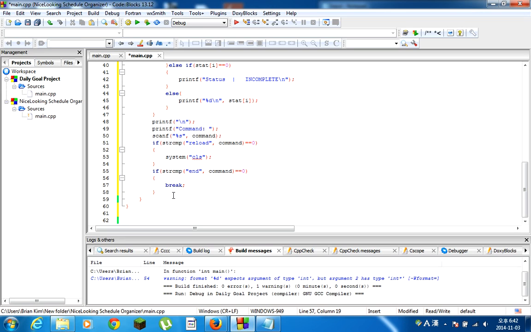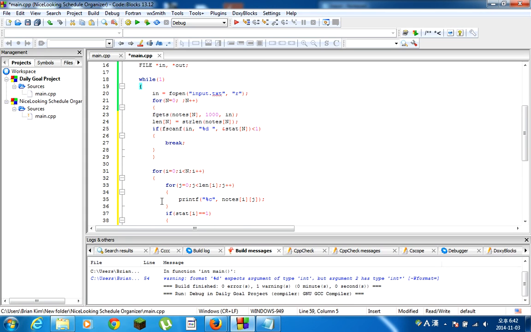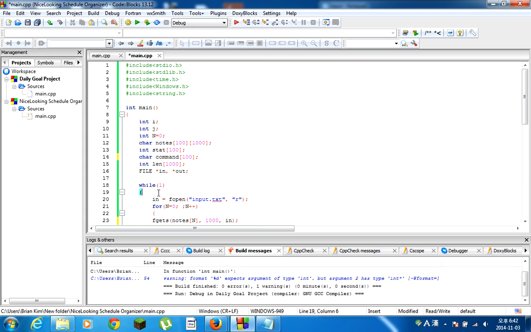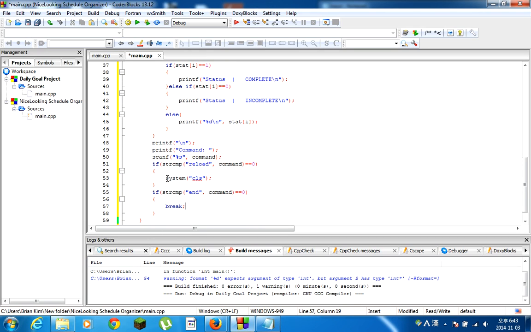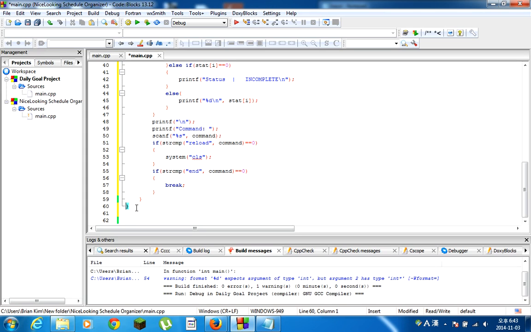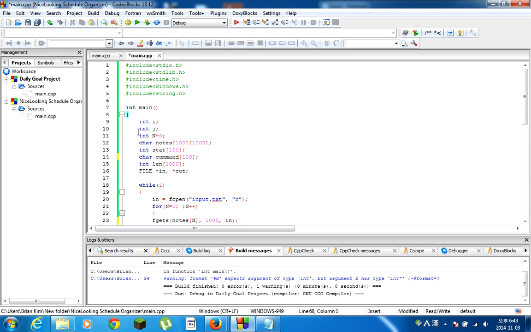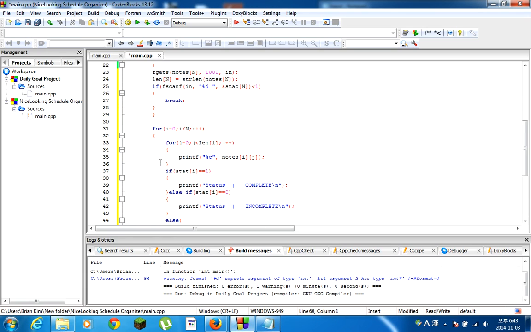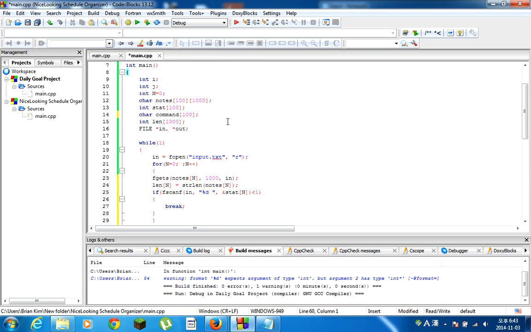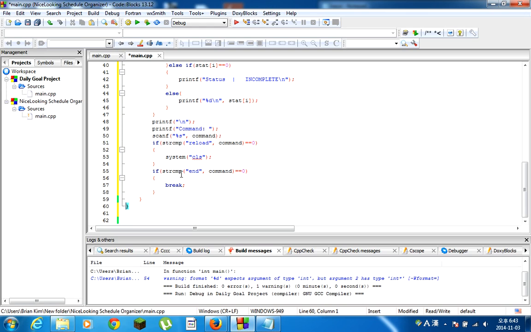Oh, it's in the while command. So I'll break the loop of the while section and go to this part, which is basically the end of the integer main. So yeah, that is basically it.